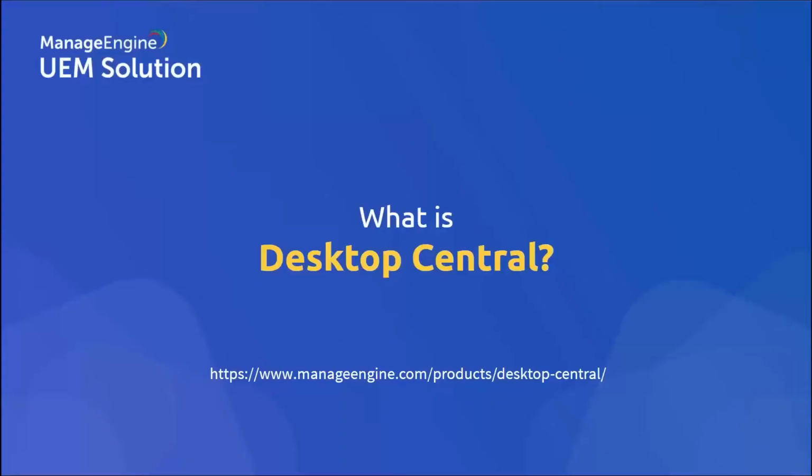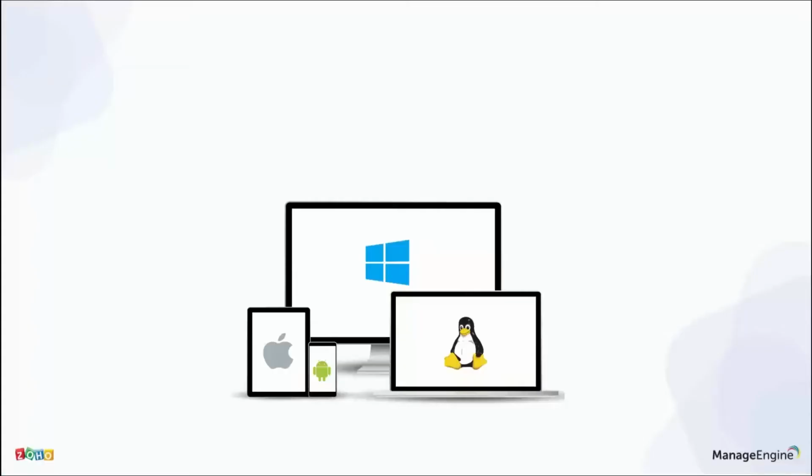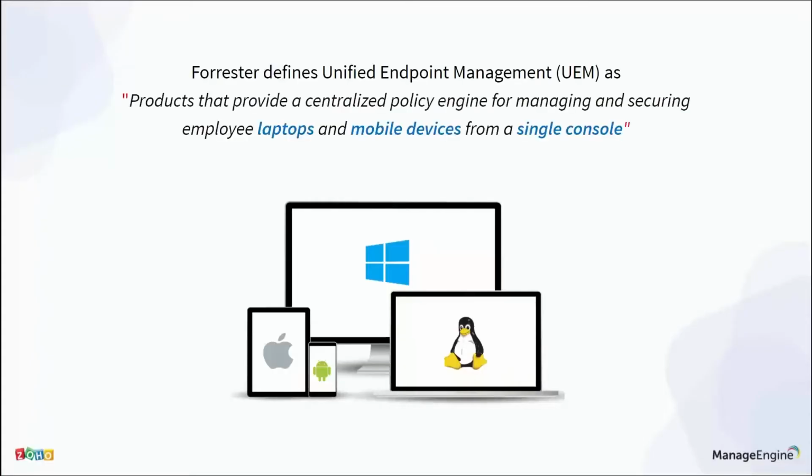Now, what is Desktop Central? Desktop Central is a unified endpoint management solution that ensures all your endpoints are secure and enables the user to use them effectively for business. All right. Now, a popular research analyst called Forrester defines UEM as follows: a product that provides a centralized policy engine for managing and securing employee laptops and mobile devices from a single console.